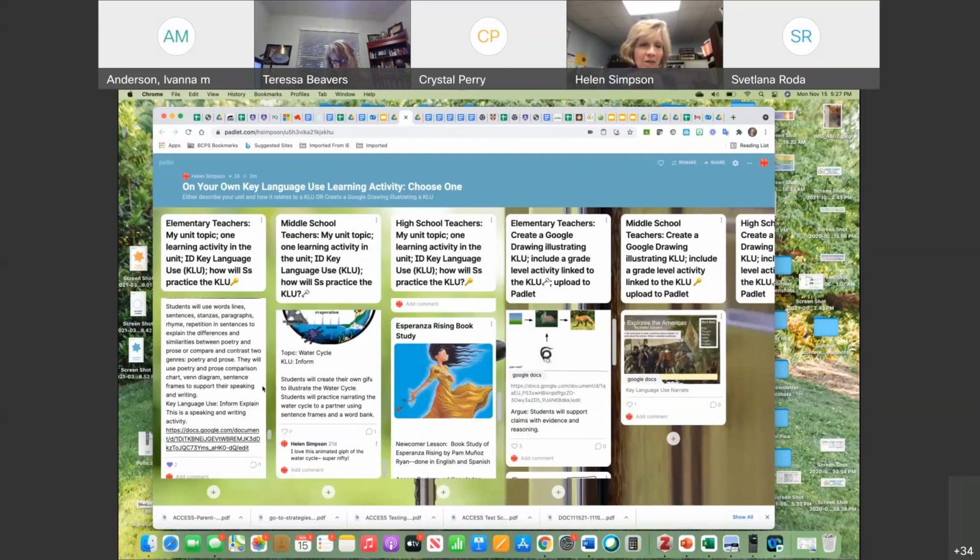Thank you. I did the entry on Padlet about poetry. It's more like a mini unit. For the activities, students will read different poems and different texts on the same topic. And then I will pre-teach them the vocabulary that will highlight the characteristics of the two genres, words such as lines, stanzas, rhyme, repetition, sentences, paragraphs, and words like that. Then we will use that vocabulary to analyze poems and prose side by side. And as we do that, we will create a T-chart together as a class, and we will write down the characteristics of the two different genres in that chart.